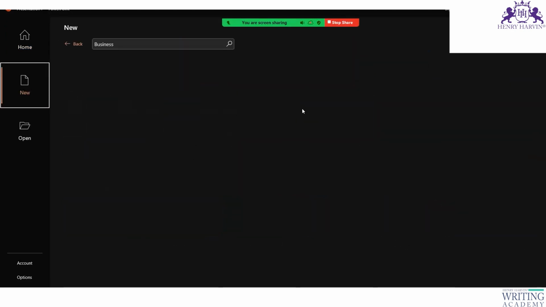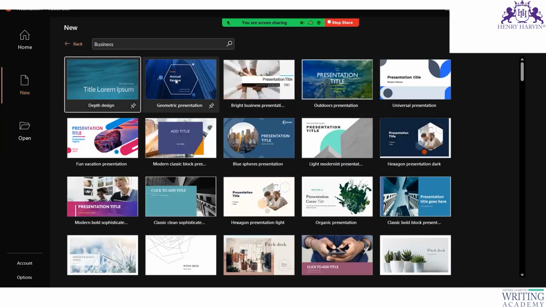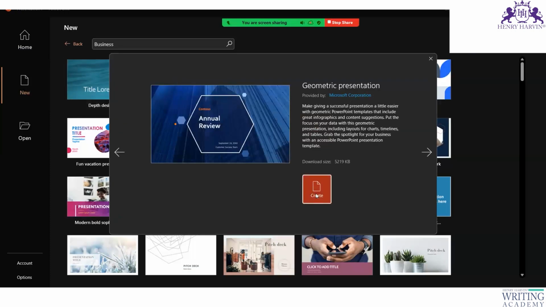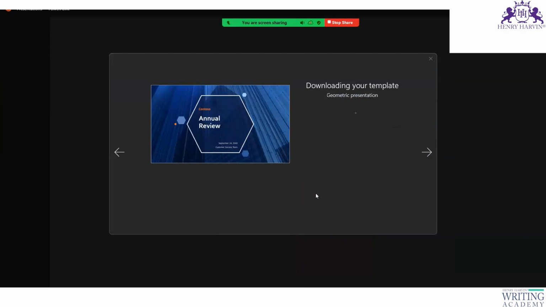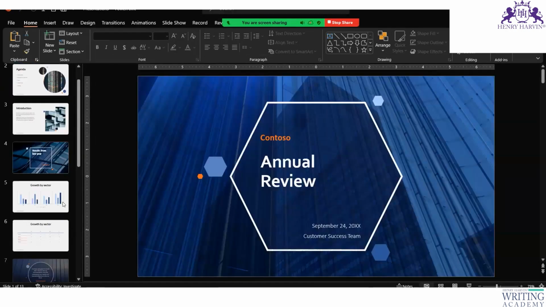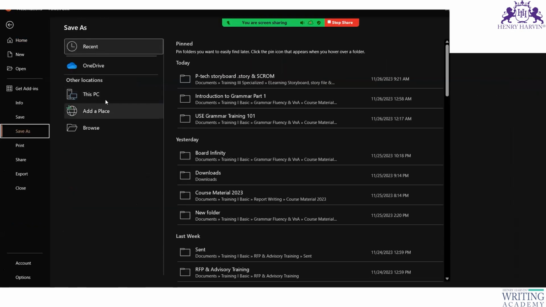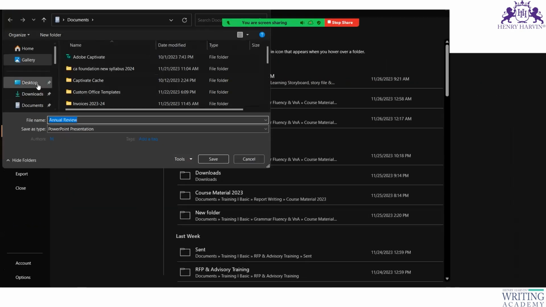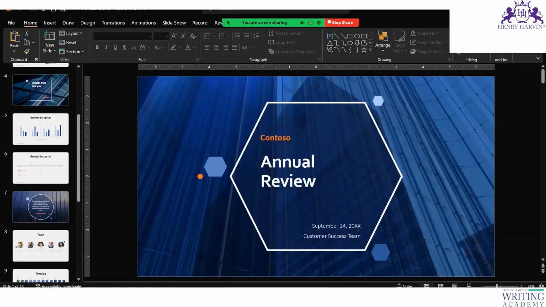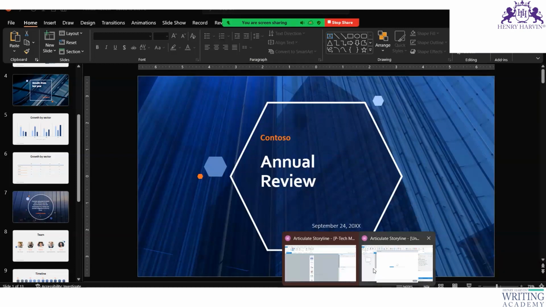Let's say I go to business, and I'm going to choose this deck, let's say annual review, and say create. Okay, do that. And then we created a template, and just save it somewhere, let's say on your desktop, maybe annual review, save it. That's it. Then after that, do the same process which I followed just now.